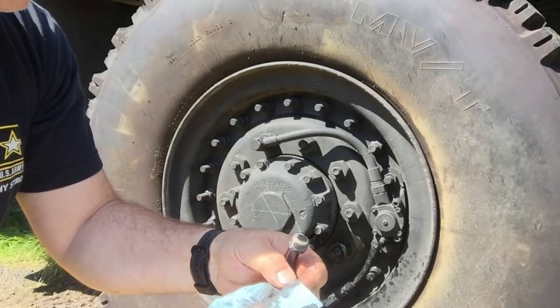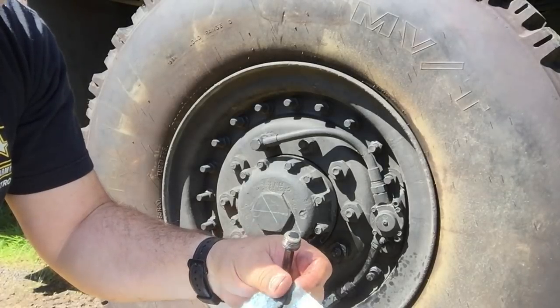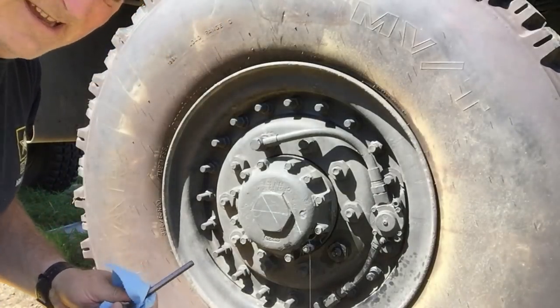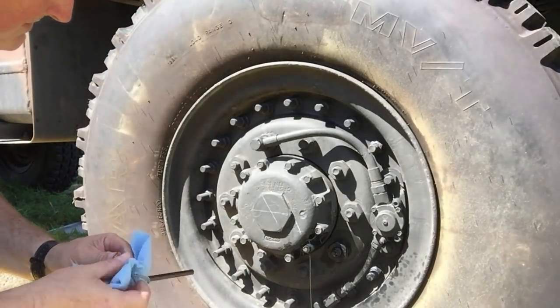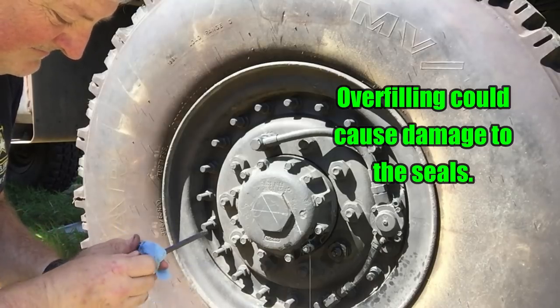But yeah, there's no shavings in it. It's just, if you want to call it metal dust. It glurked out quite a bit. I think somebody filled it up when this thing was at the 12 o'clock position. That's just nuts.